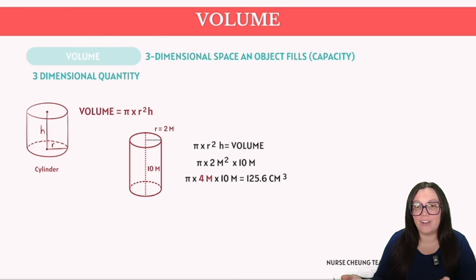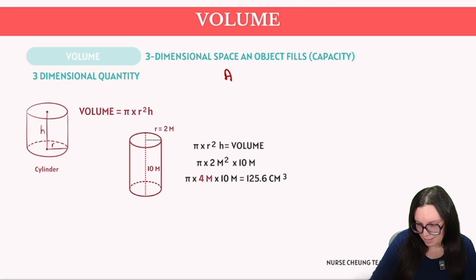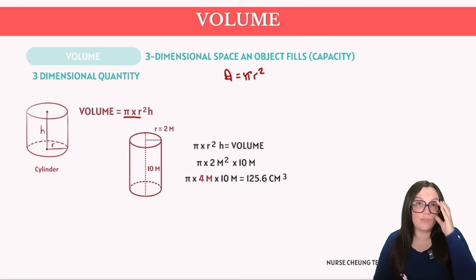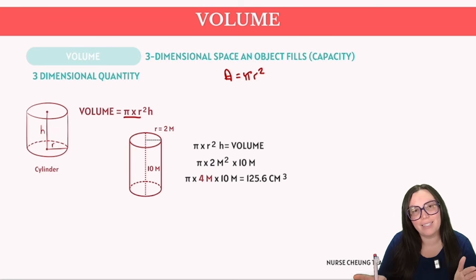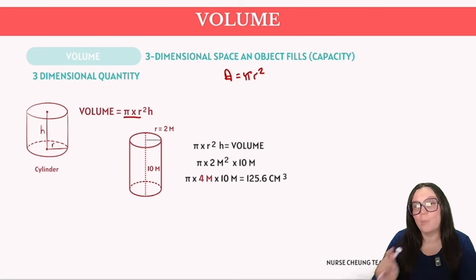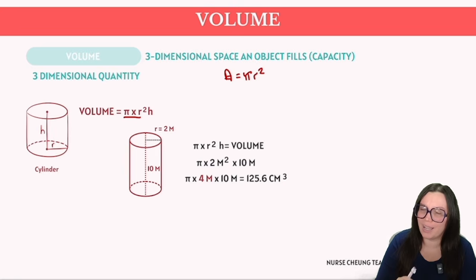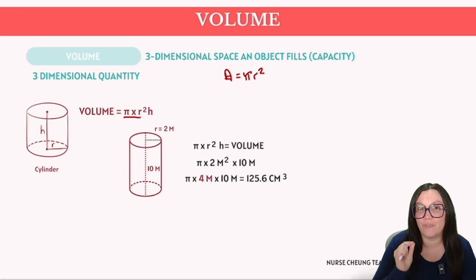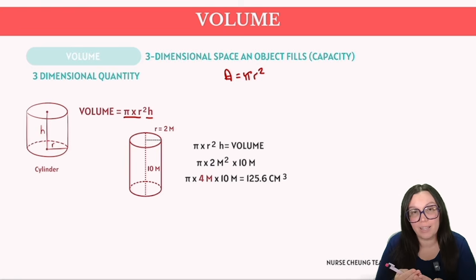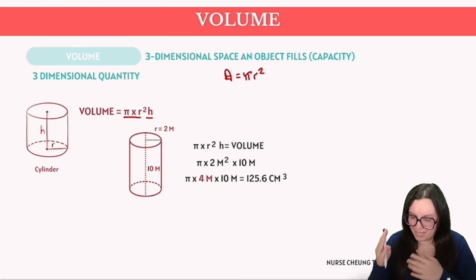So how do we find the area of a circle? Well, apple pies are 2, right? So area is equal to pi r squared, just like we see here at the beginning of our formula. But because we made this into a three-dimensional shape, we're adding, or I should say multiplying, one additional unit of measurement, and that is our height. So we're going to take the formula that we have for an area of a circle, and we're going to multiply that by its height.